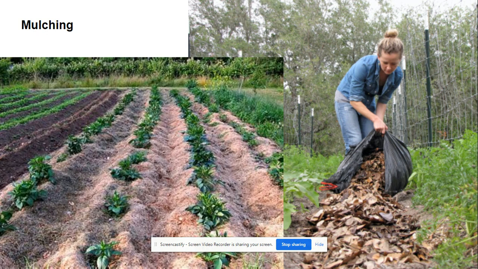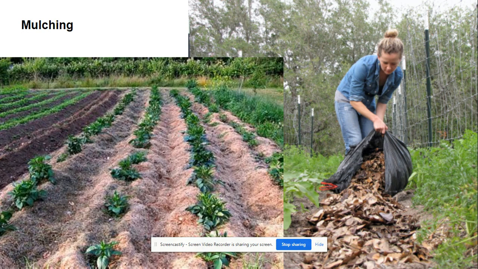Mulching is essentially laying a layer over the soil, and when we talk about mulching, we're really talking about organic mulch, meaning organic matter. So mulch could be dried leaves, it could be grass clippings, either fresh or dry. It could be straw or hay, it could be wood chips. These are all forms of organic matter that are basically chopped up in some way, laid as a layer on the surface of the soil.